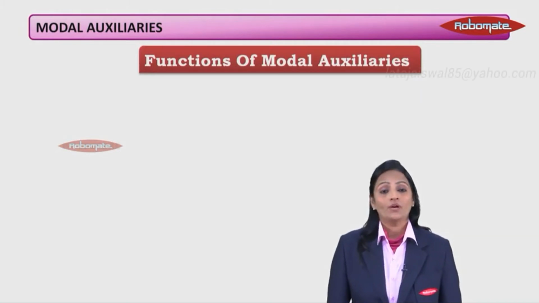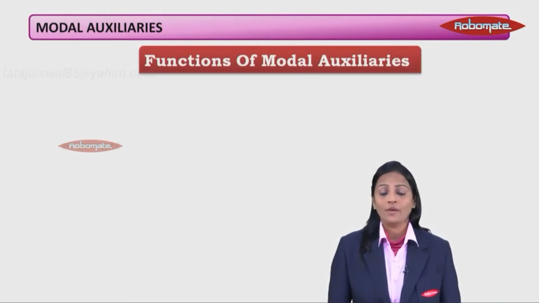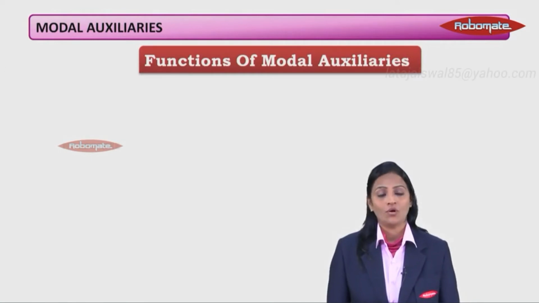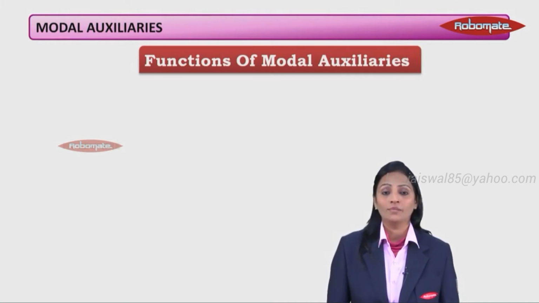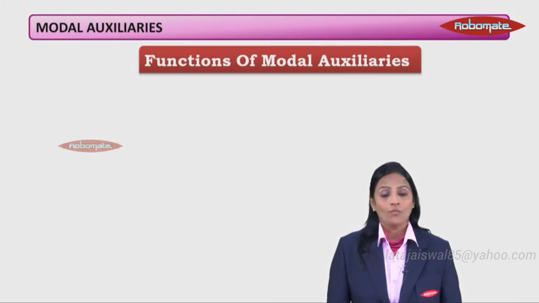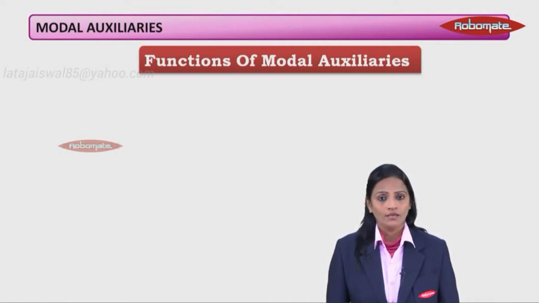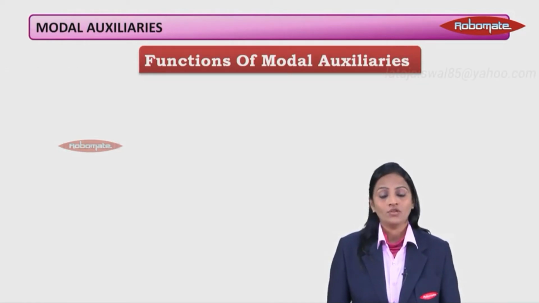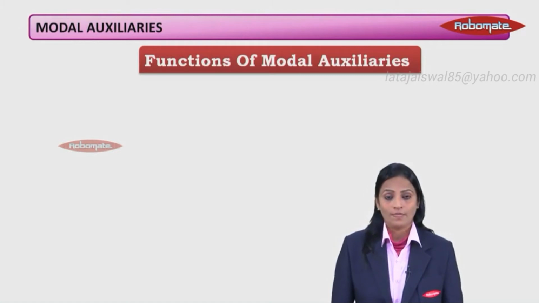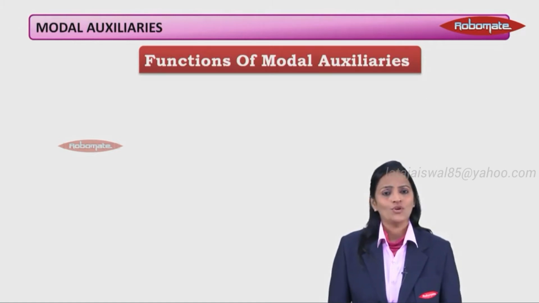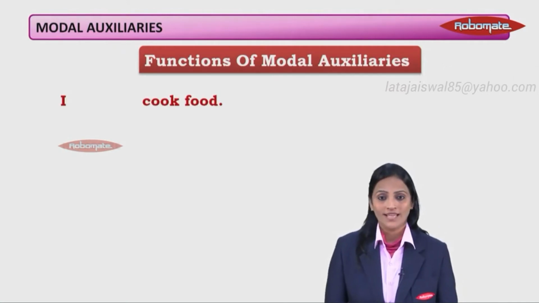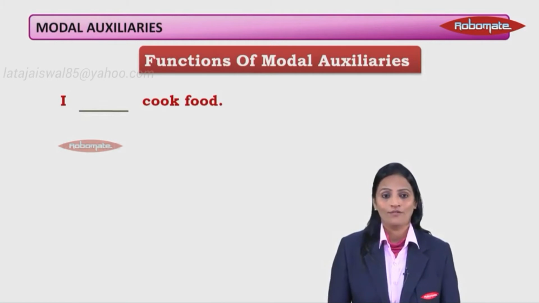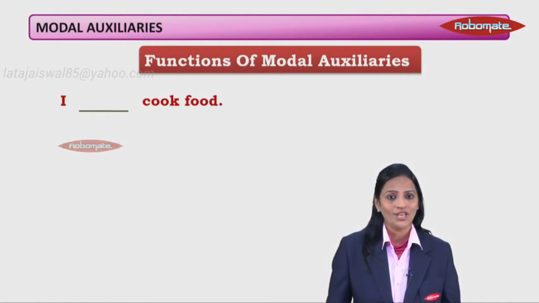Students, we could get questions in the examinations whereby we have to fill in the blanks with the correct or suitable modal auxiliary, which means the one that will express the meaning given in the bracket. So, accordingly, we need to learn the different functions of each and every modal auxiliary. Let's start by learning just one function of every modal auxiliary, taking one statement: I cook food. Let's use different modal auxiliaries and see how the meaning changes.